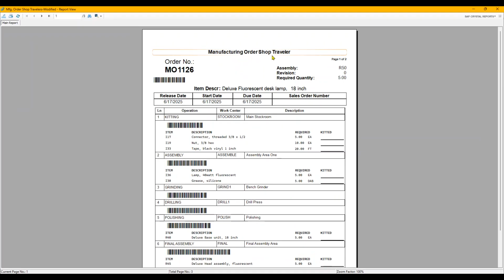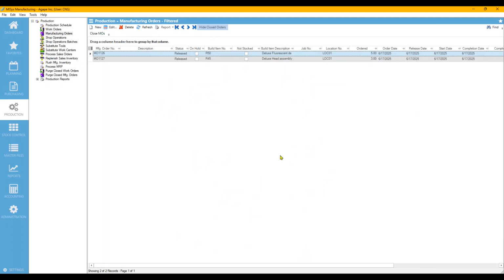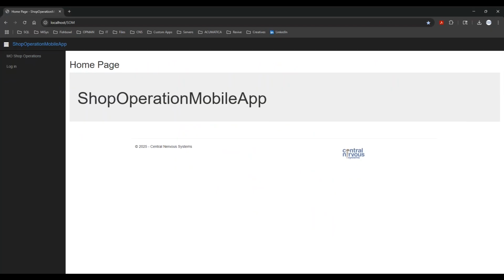As I said, there are three scans, which I will refer to as the triple scan. The first one is the employee's credentials, and that is usually on a badge on the employee's coveralls or whatever they might be wearing. The second barcode represents the manufacturing order number, and there are separate barcodes for each of the operations in the manufacturing order. The employee is able to use this paperwork to scan into the job they are going to be working on. So with that introduction, let's take a look and see how the SOM app works.